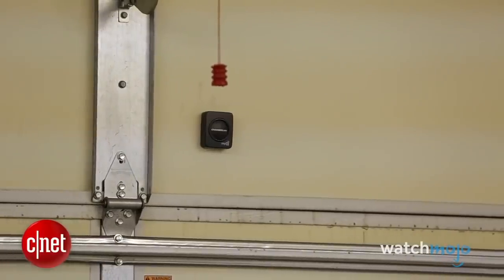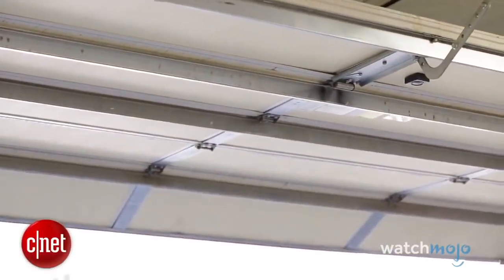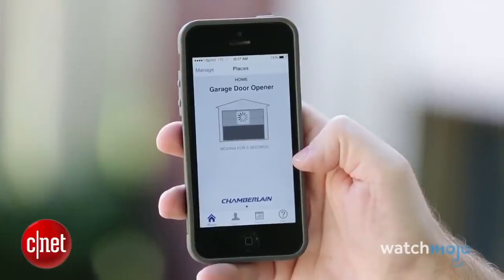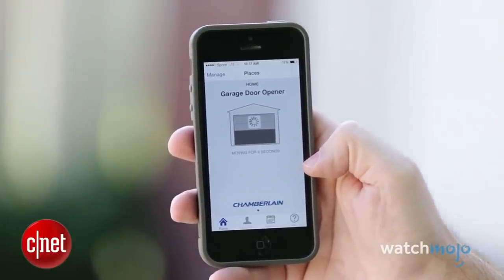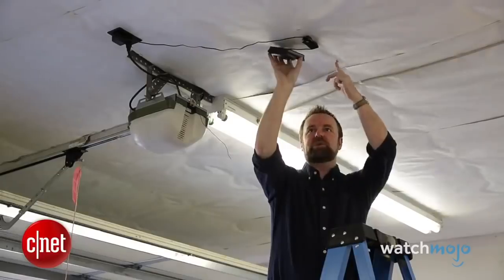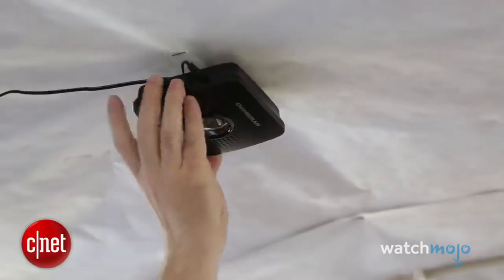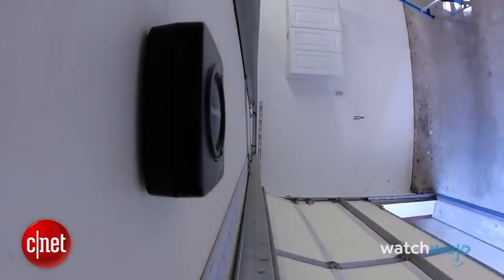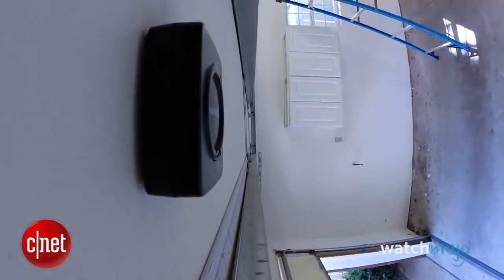You can also set custom alerts if the garage has been open for a specific period of time, or schedule it to close the garage door after 1, 5, or 10 minutes after leaving the home. Some of these new garage systems offer a battery backup, so your garage door opener will still work if the power goes out, as well as optional synchronization with lights. Therefore, your home becomes illuminated when you open the garage door.